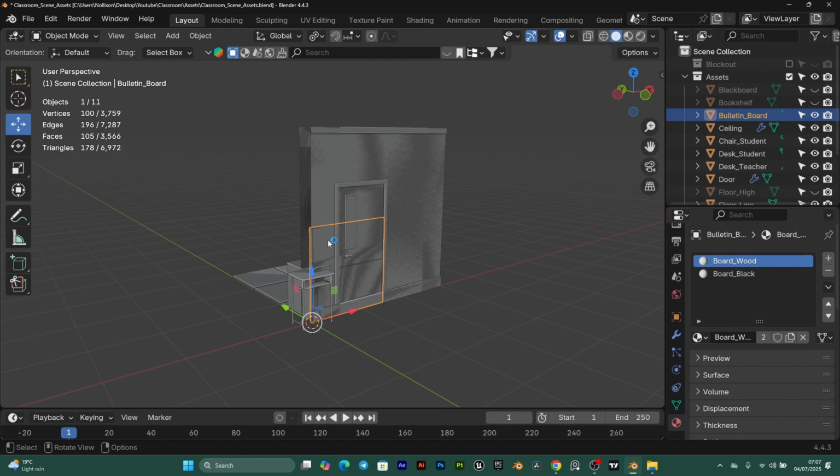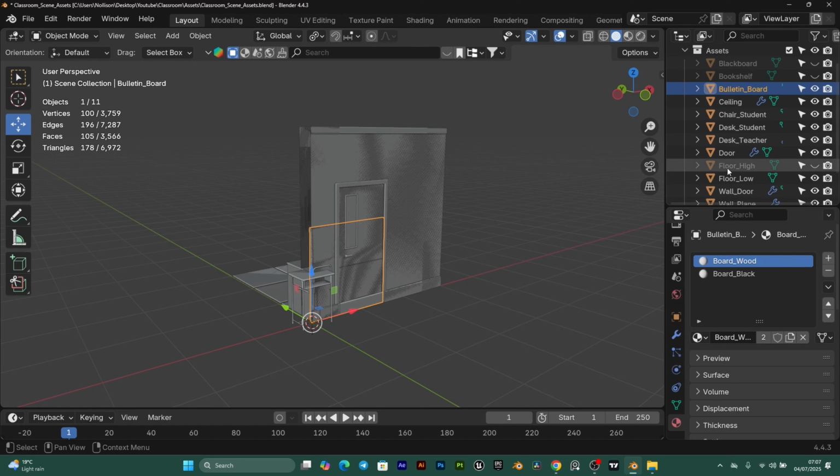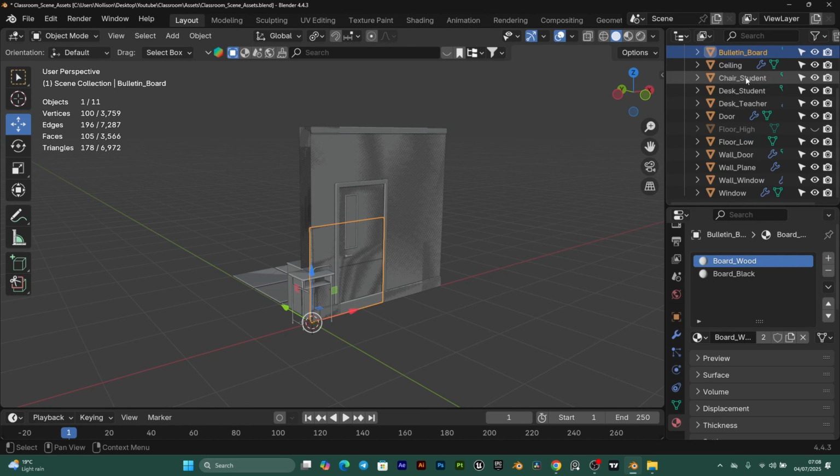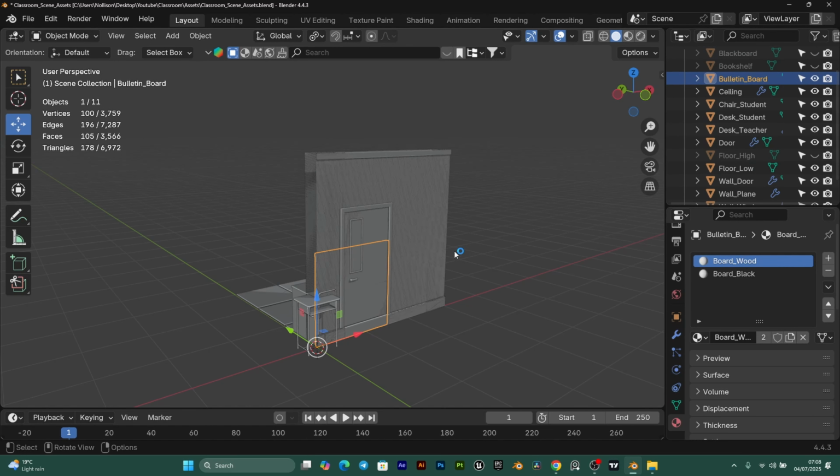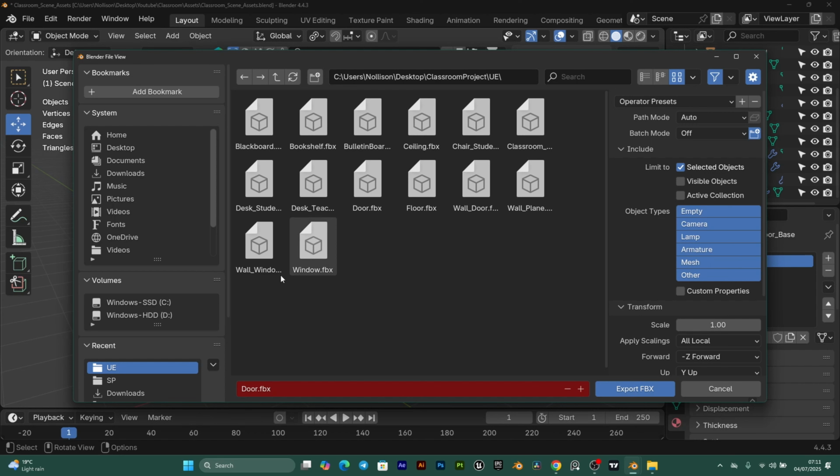So I'm just gonna pause the video now and export all my meshes and come back. Note that you're not gonna export the floor underscore hide because this one has served its purpose already. You might as well delete it, but yeah, just leave it like that, okay? I'm only exporting the meshes that are on here right now. So I'm going to pause the recording now. I'm done exporting my FBX files, guys. So it's time to move to Unreal Engine.